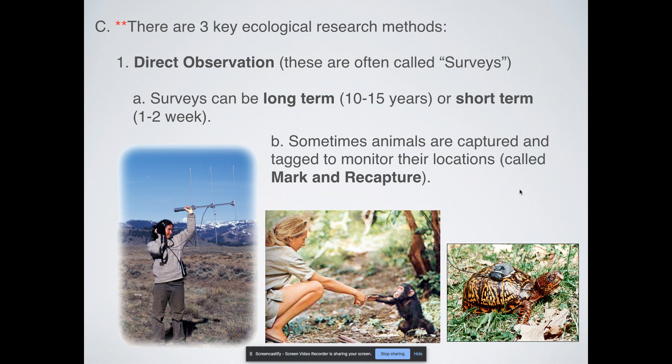So mark and recapture is exactly what it sounds like, but here is what that is based on. There is a mark and recapture equation. R is the number of marked recaptures, T is the total in the second sample, M is the number that you marked initially, and then N will be your total population size. Let me tell you where this kind of starts.